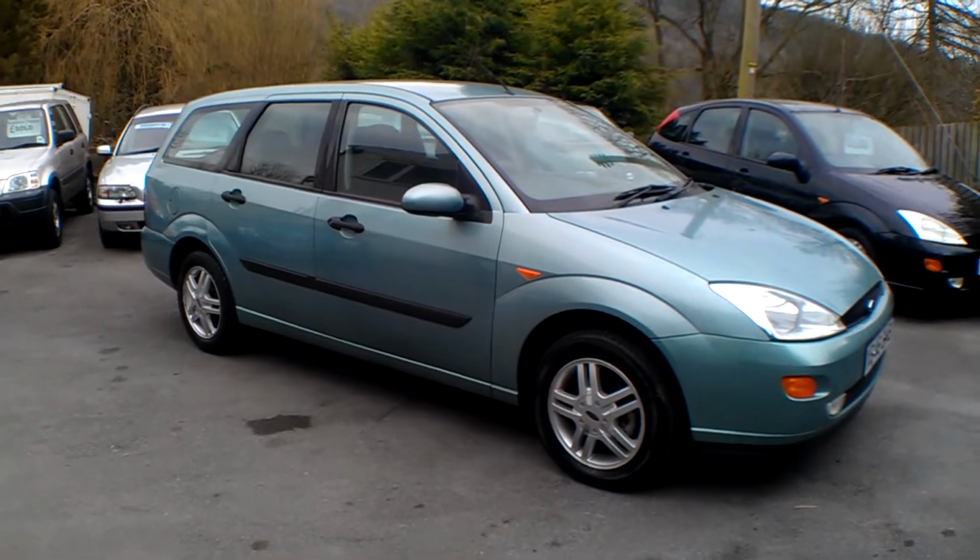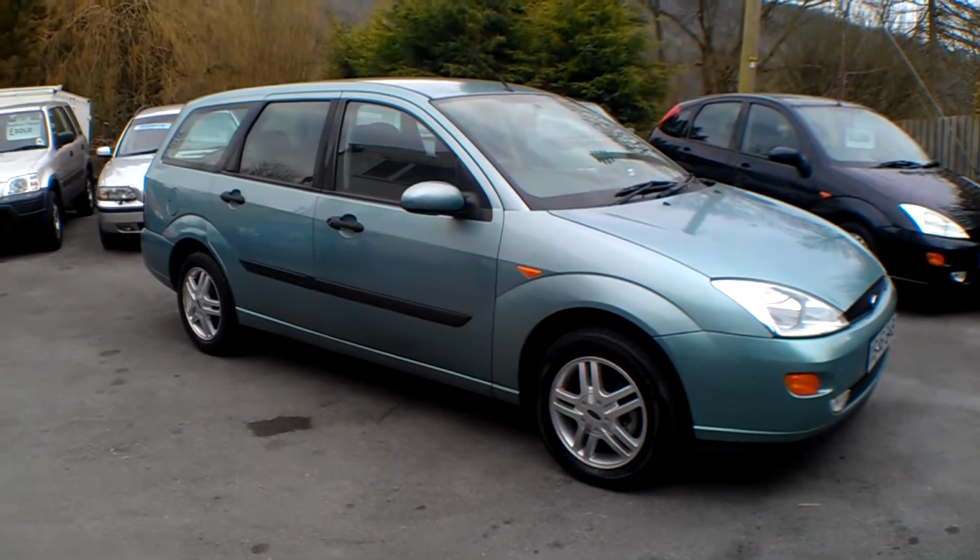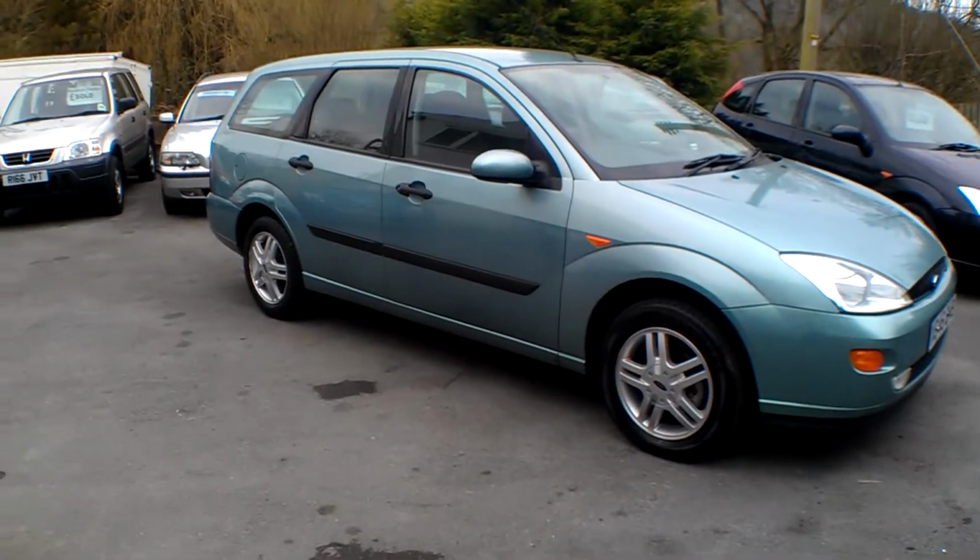I'm Neil from Bath Cars, and today's car is the Ford Focus Estate. It's the 1.6 ZTEC, this one, on the X registration, just two owners from new, and drives very well indeed.